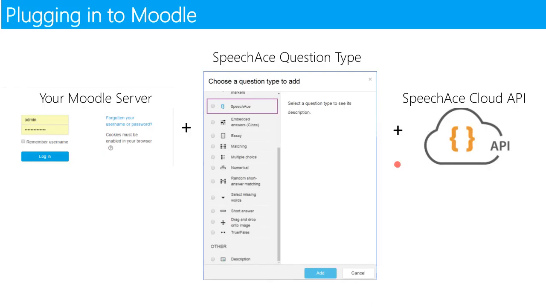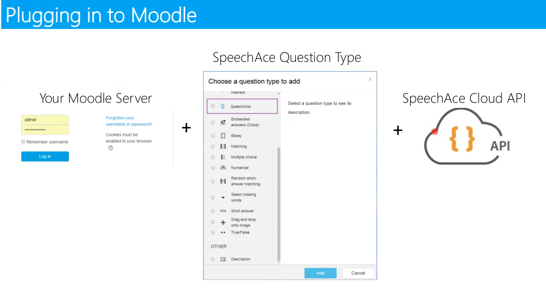So how does it plug into Moodle? So you have your Moodle server over here, and the speeches technology is developed as a Moodle question type. So it integrates into the speeches quiz creation workflow. So just as you would add any other question to the quiz, you can add a speeches question to the quiz.